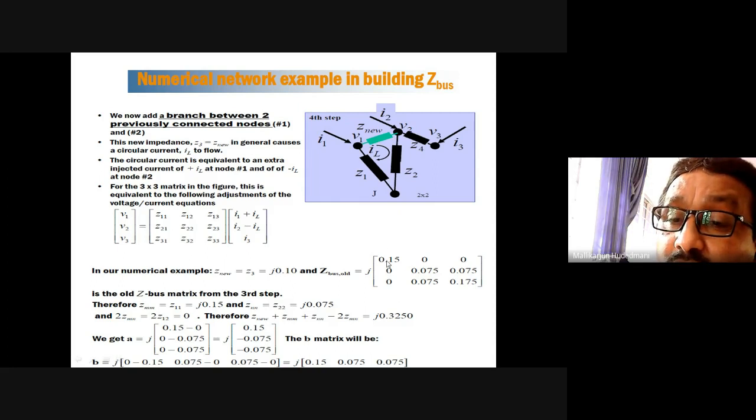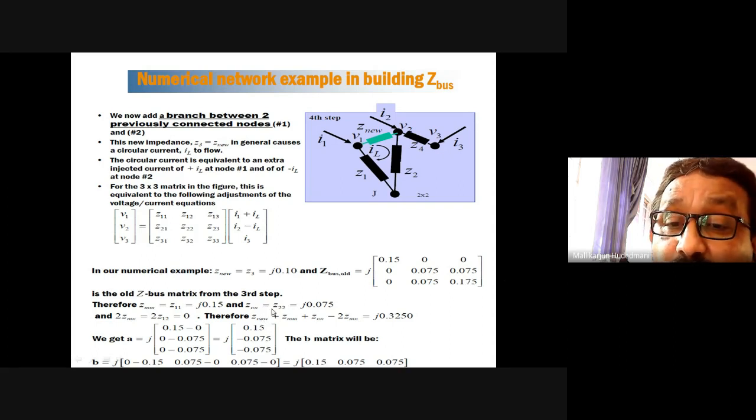Difference of these two, Z1 minus this value here. Like that, the same thing I am reflecting as a column. It becomes a column. That's what I wrote here. The same thing when I write in the row, it becomes 0.15, 0.075 minus 0.075. This is a row, this is a column, and the diagonal.